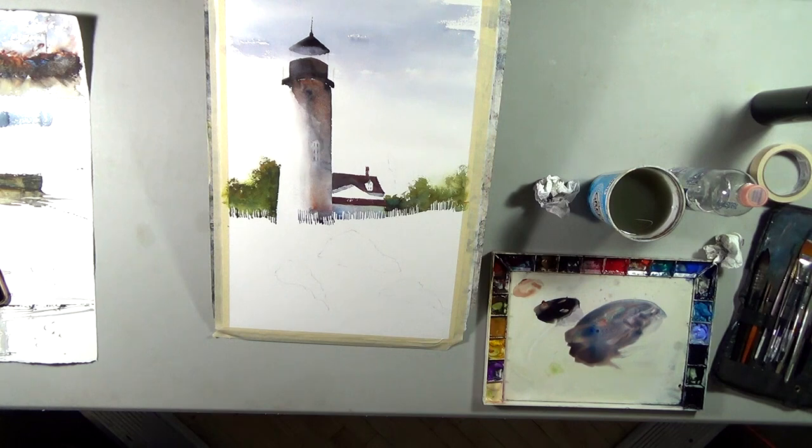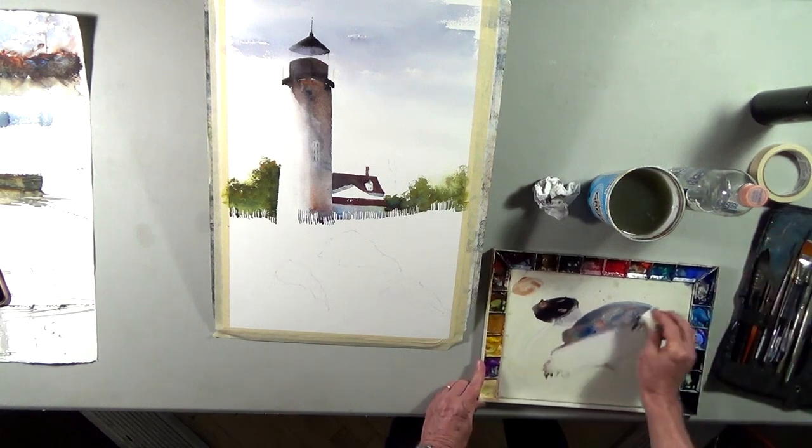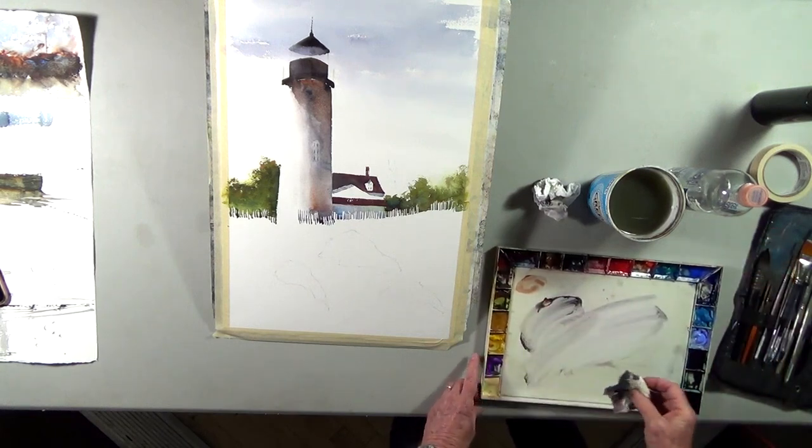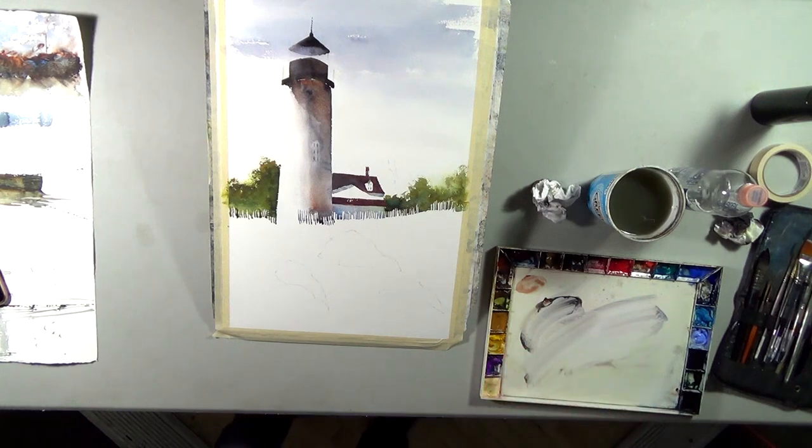It's not the only way to do rocks, but it is a fun way to do them, an easy way to do them, and they look pretty darn rock-like, I think. Especially on rough paper. Rough texture paper helps with everything.